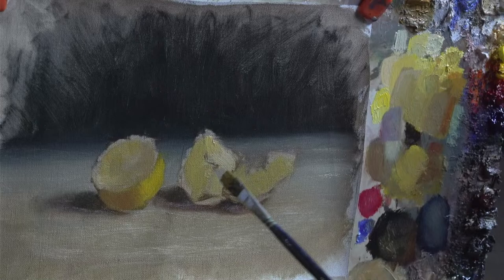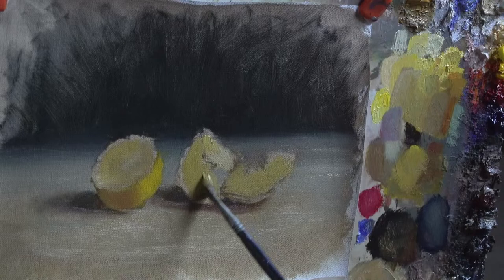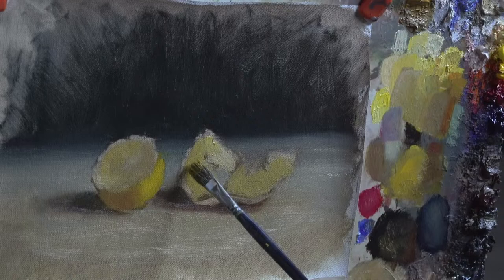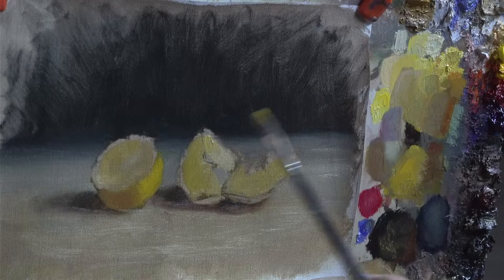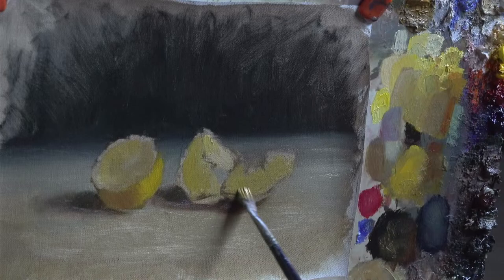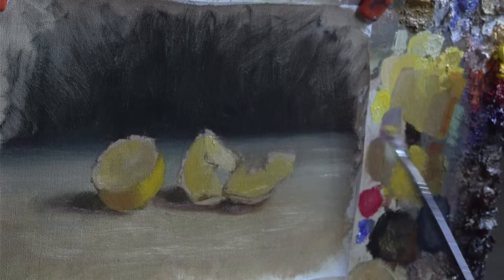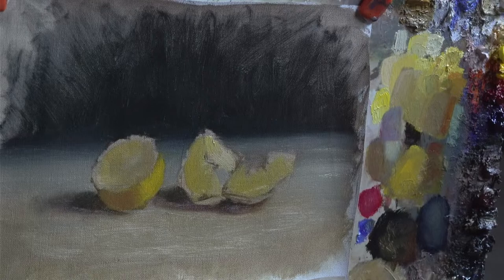This goes slightly darker. Even more darker. Here it goes slightly darker. And then it becomes more grayish. This, I still feel like it needs to go darker, but maybe it doesn't because I don't have the rind painted in there. And the rind is going to make it more contrasty. So I think I might leave that color right now.